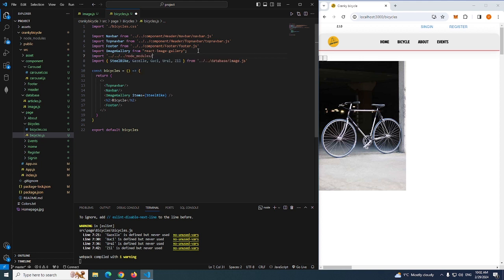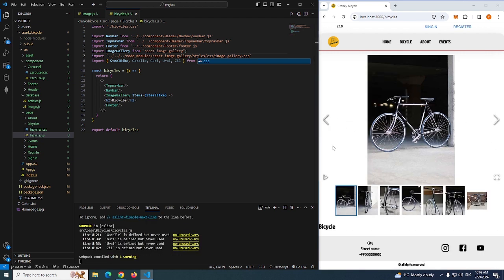We need to go to React image gallery, then I need to go to styles, CSS, and inside here there is a file, image gallery.css, and if I save it, I now can see that I have this gallery.